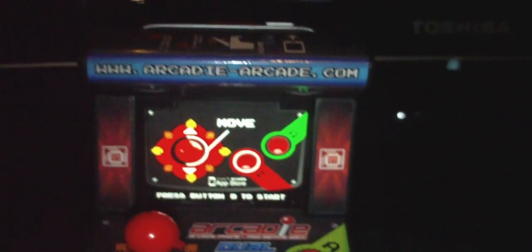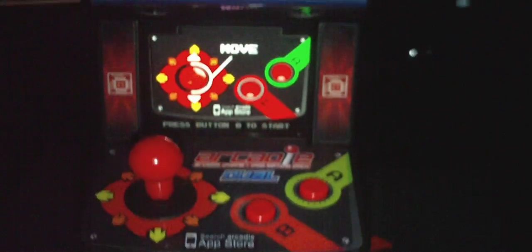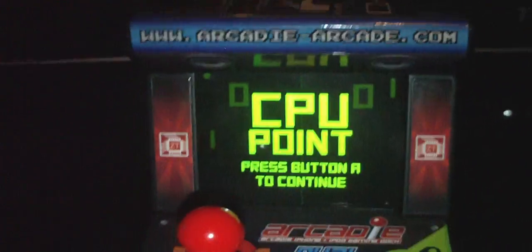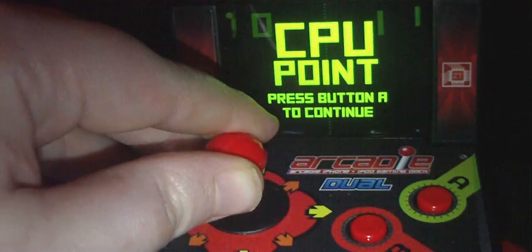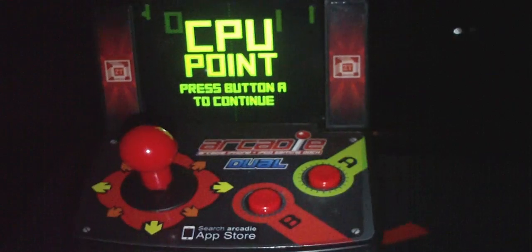It doesn't take up too much space, and it's a perfect gift for anyone who loves gaming and retro gaming. I definitely get a lot of fun out of it. I'll just show you quickly the game. That's the button. And there you have it. So obviously you need to move them like that, but I can't do it because I'm looking through the camera at the moment. But there you go. That's my excuse and I'm sticking to it.